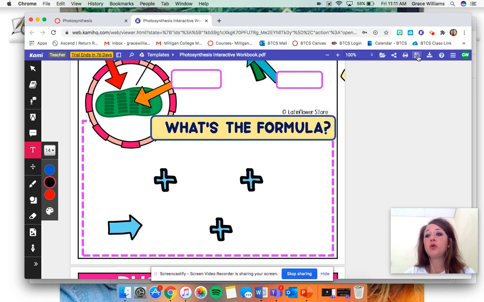And if you give them multiple attempts, like I gave them 2 attempts on this or 3 attempts when I actually did it, they can put in work, submit it, and then come in later and unsubmit it and correct it. So if you went over it in class and you had them correct it, they could do that. And it will allow them to unsubmit and submit as many times as you've limited it to, which is really pretty awesome on our end.